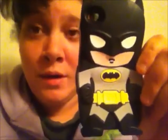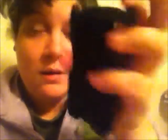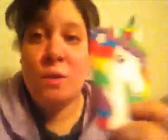One of my favorites that I got last year in 2014 was this Batman one. That's what I usually have my iPod in — that's what it looks like. And then I have this unicorn one, which is so freaking cute. I love it. It's got fur and the button is like a star.